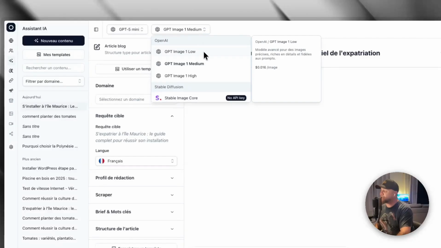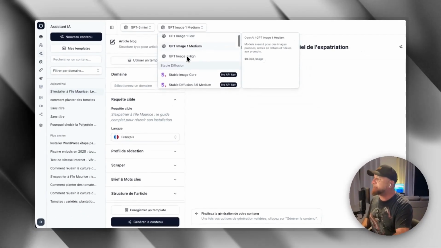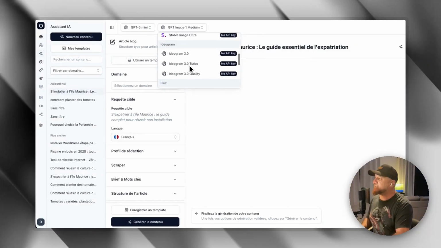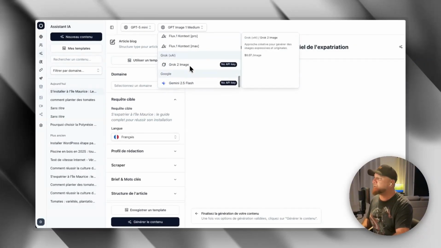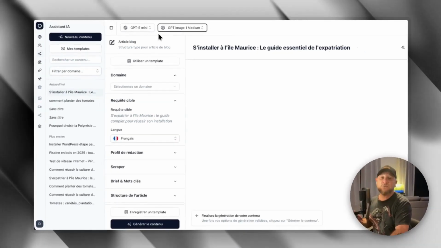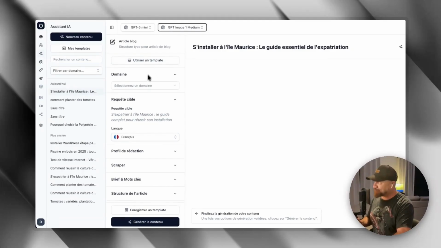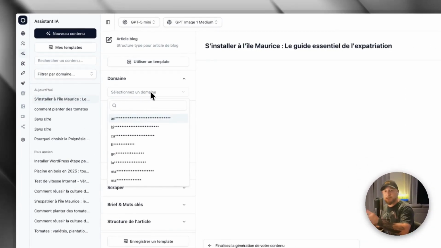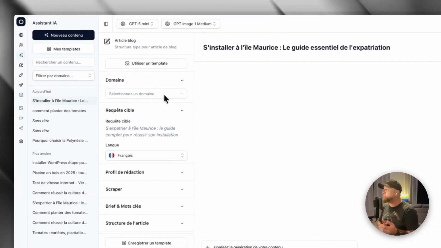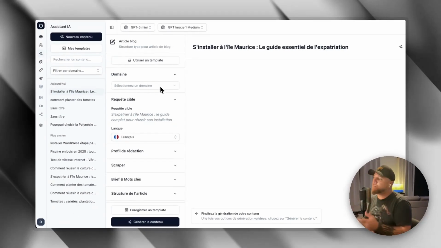So regarding images, the image models, here with OpenAI, with GPT images, Stable Diffusion, also all the existing versions, Ideogram, Flux with all the versions of Flux, Grok. And again, Gemini, of course, which is available once you've selected your text and image models. You'll then be able to associate the content you're creating with a domain. This will allow for two things. First, it lets you gather enough data to create internal linking, which is quite important. And then, of course, it allows you to automatically post it to your site once it's generated and associated.